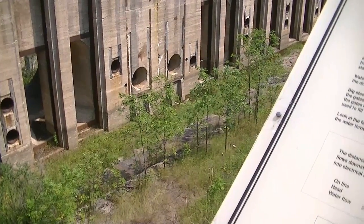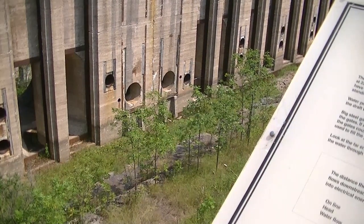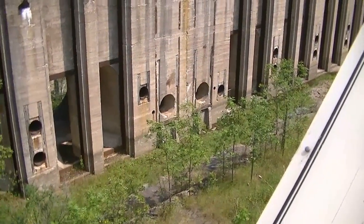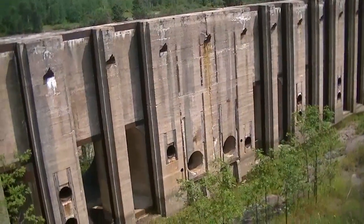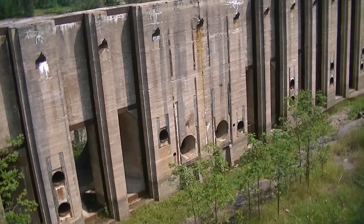The water would have been about 14 meters high at the wall. Pressure at ground level would have been 1,270 kilograms. The same as a baby hippopotamus standing on your foot. Water pushed into the penstock with tremendous pressure, filling it. The only place for it to go was through the turbine and out the draft tube. Then the water flowed downstream.